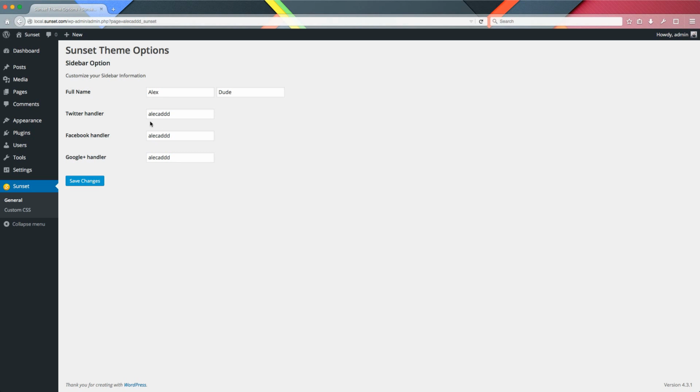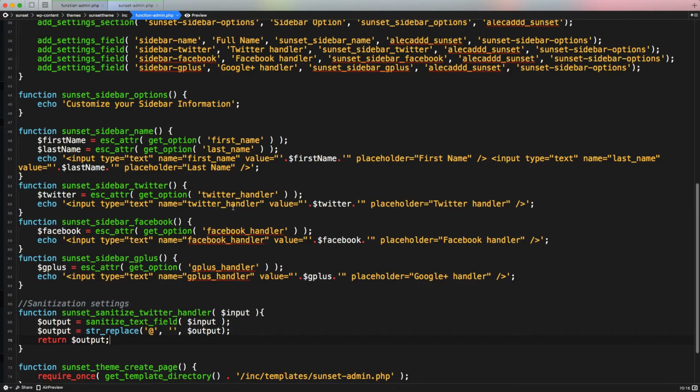If we want to extend this section a little bit, maybe we want to give the user a little bit of insight, some tips, a guide on how to properly write the Twitter handle here or the other social media, we can use the pre-built style of WordPress for the administration area.